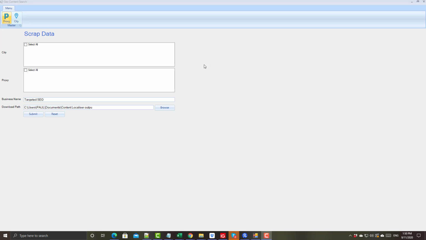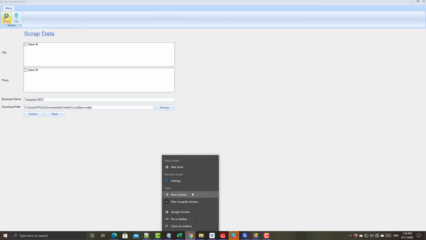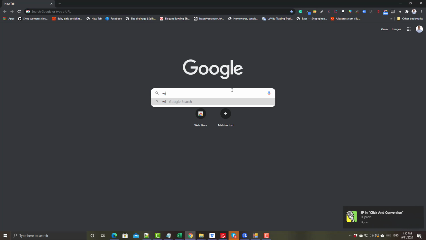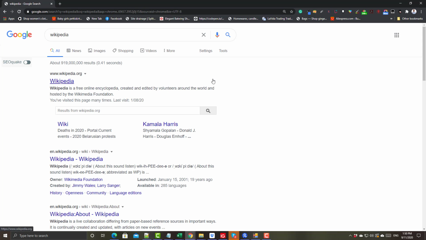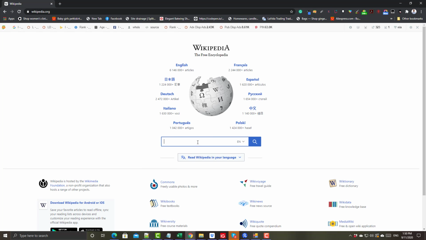Now, that can be a pain to go out and get, if you want to actually find that yourself manually. The obvious place to go is Wikipedia. Okay, and this is where we scrape our content from. But let's have a look at if we were doing that manually. So I'm going to use the example of Liverpool in the UK, because that's where my partner Lloyd is located. So let's use his hometown.